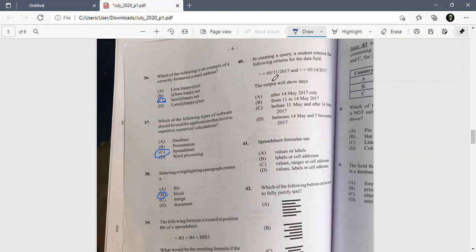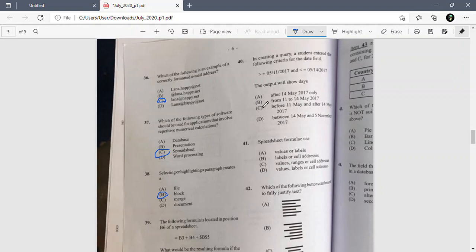In creating a query, a student entered the following criteria for the data field. Is greater than or equal to the 11th of May 2017 and is less than the 14th of May 2017. So this would do from the 11th to the 14th of May 2017.